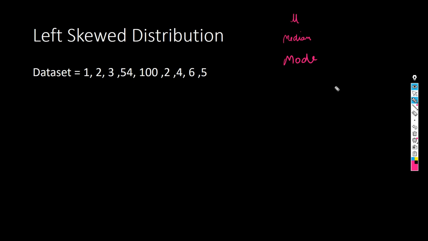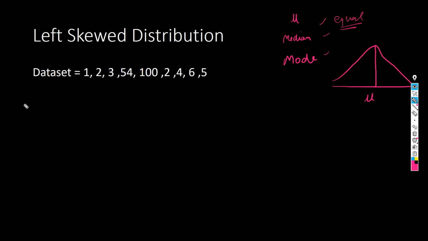First of all, remember one thing. If we have a Gaussian distribution, your mean, median, and mode will be equal. Or you can say, if you are using a data set, they might not be exactly equal, but they will not be far from each other, they will be approximately equal. But if not, your distribution is going to change. So you can check this with mean, median, and mode.